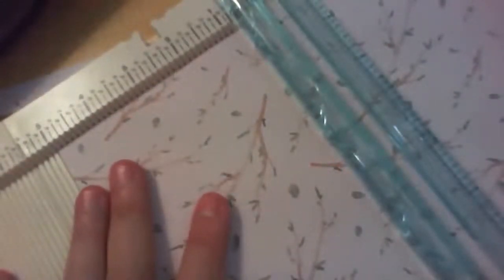For the envelope, I need to make 5 by 5 squares, and I need to make 4 of them. So I line this up. I don't know if you can see it or not. So you can get it closer to what I'm looking at. And I lined it up at the 5. I moved the paper away. This is a 12 by 12 designer series paper that comes from a paper pack that I bought at Michael's. So I line it up again. That's my first 5 by 5 piece of paper that's going to make the envelope to hold the tea. I need to make 4 of these. So that was 1.